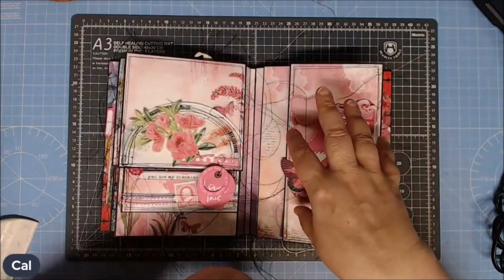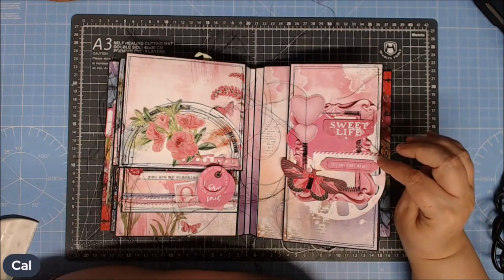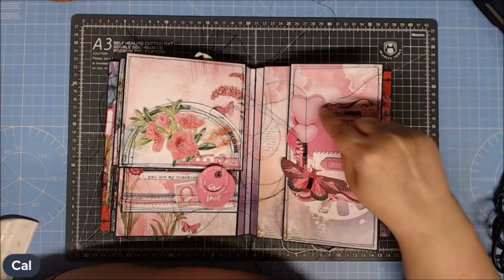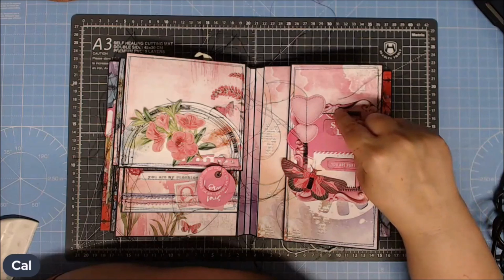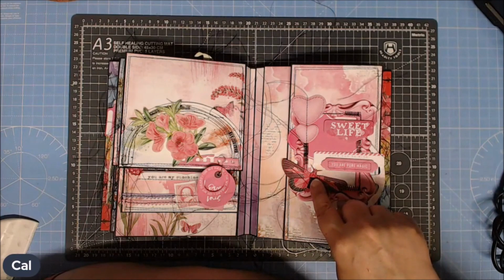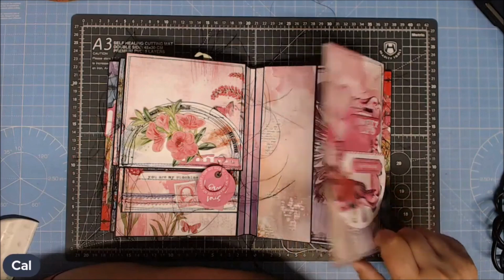I actually focused a motif here, and I used a lot of the pink images from the ephemera pack. So we've got this film reel here, we've got this great big gorgeous frame which I then sewed around here, and you can see that I've used some zigzag as well as straight stitch. I've used some of these gorgeous hearts, and then I've used one of the pink butterflies there, and then some of the ephemera and chipboard shape there as well.